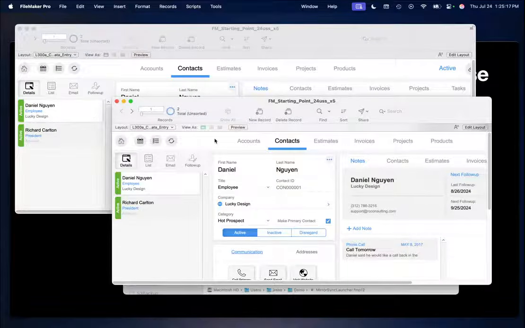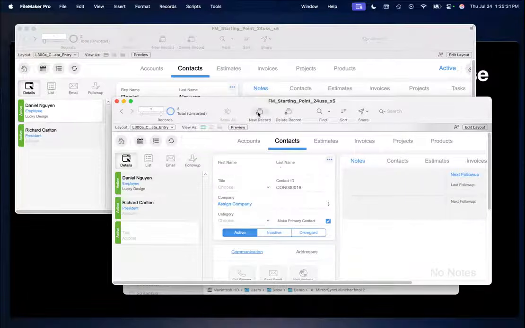I'm going to be focusing on MirrorSync 7 today, so I'm just going to keep my demo really brief in terms of how you use MirrorSync in general. I'm just going to do some create, edit, delete stuff to show you how that works. So I'm going to create a new record in FM Starting Point. This is my offline copy. Notice that it's not here on my server because I'm working in a different copy of the database.